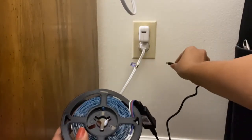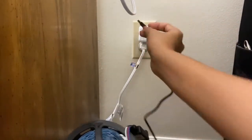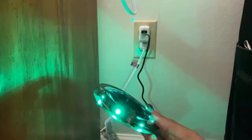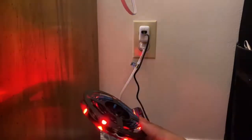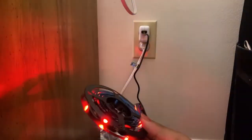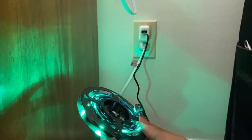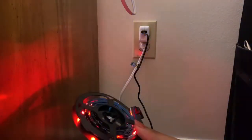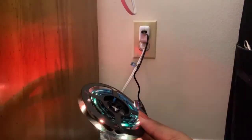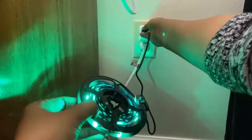I don't have a power slot nearby so I'm connecting it over here. This is the USB and we are connecting it to an adapter — you can see the lights here. In order to operate the remote, you need to remove the cover. I don't want to remove it now as I'm not fixing this to my TV yet. I'll be moving to a new home in January and I'll fix it there and use the remote then.